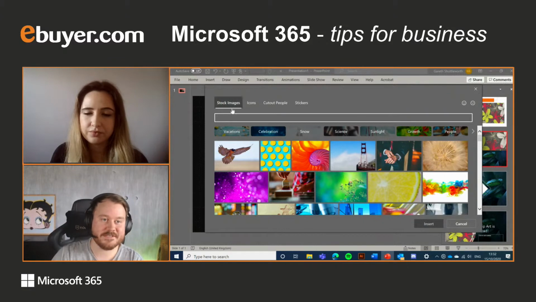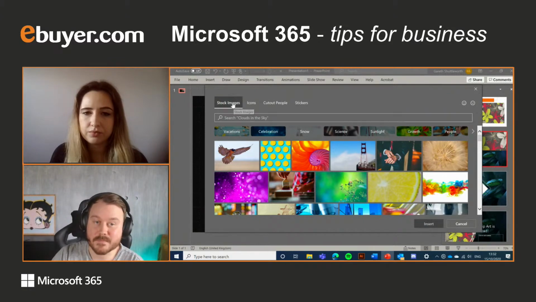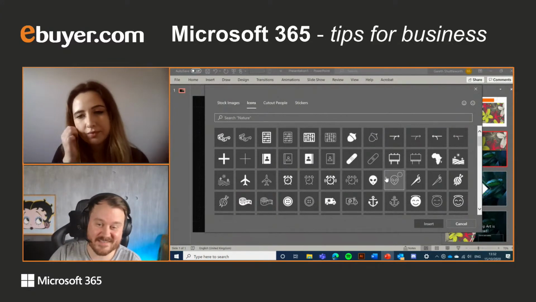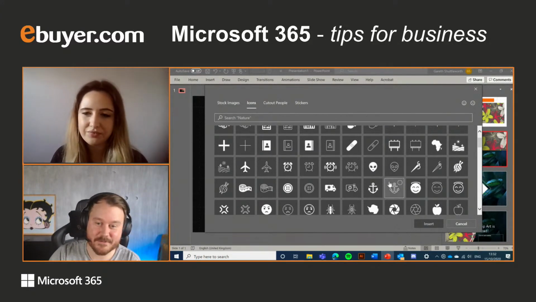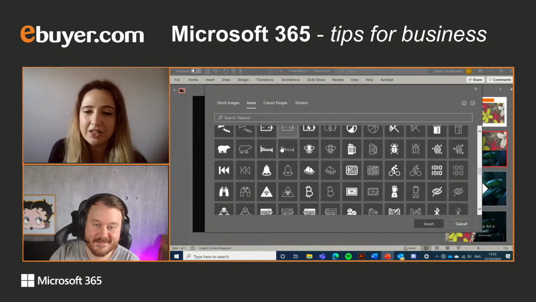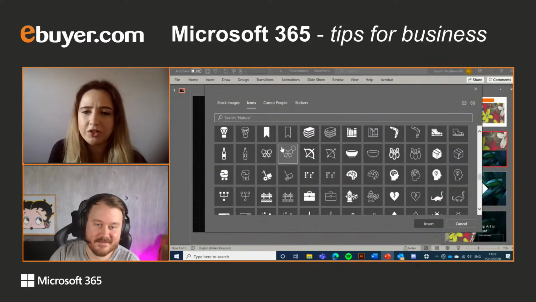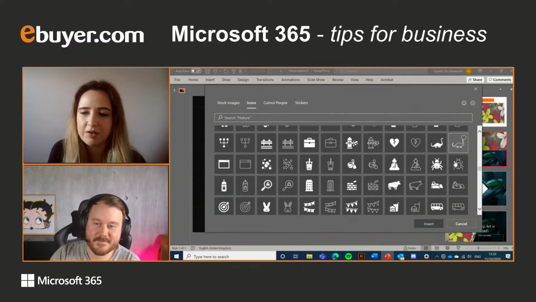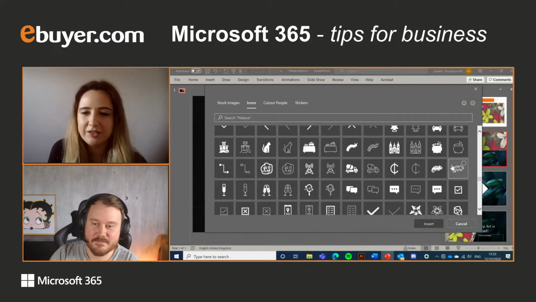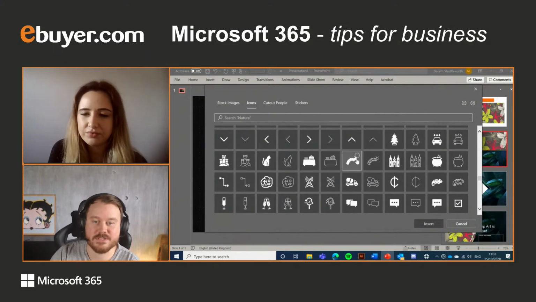Just to answer your question that you asked earlier, we've got stock images, and you've got icons, and I'm a massive fan of icons. I've got to say, I'm a bit of an icon nerd. I don't know about you, Beth, but icons excite me. No, these ones look really cool actually. They've got a bit more of a modern look to them, I think, rather than old school symbols. They're really modern, and you've got them in different formats as well. You've got thick outlined ones, and you've got the thin drawing version of it.